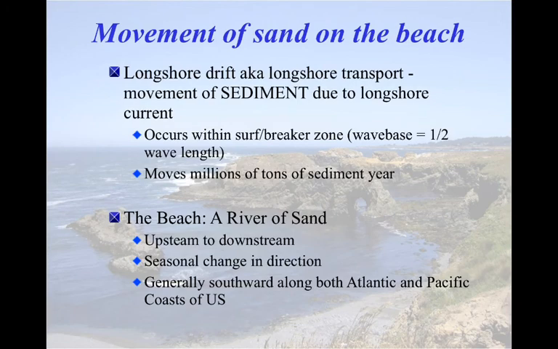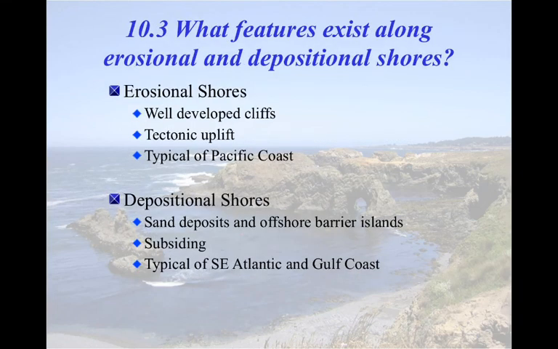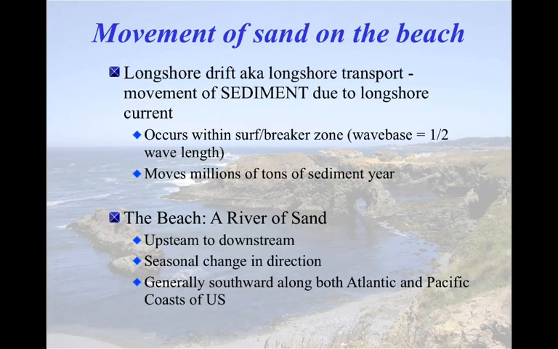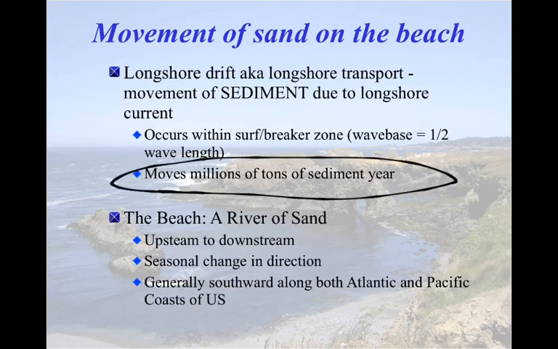The longshore drift, due to the longshore transport or longshore current, is the movement of sediment. And I guess this is a number you should know. It's one of those random abstract numbers. Millions of tons of sediment a year. I don't think it's really possible to estimate how much sand is moved. Let's just settle with a lot.